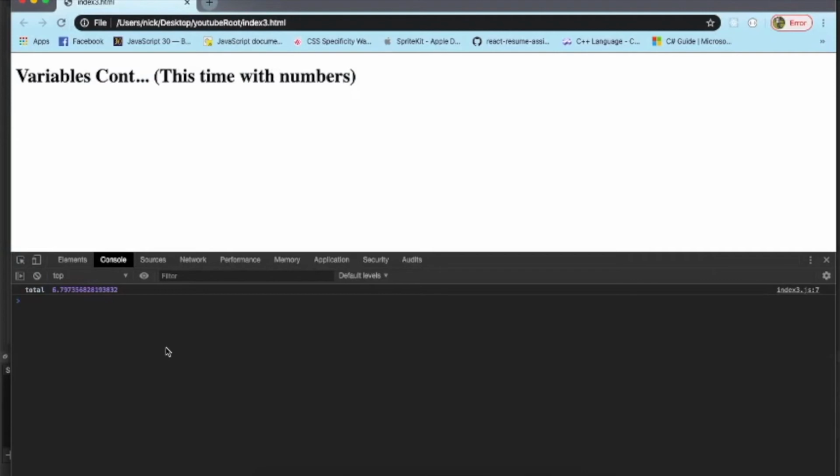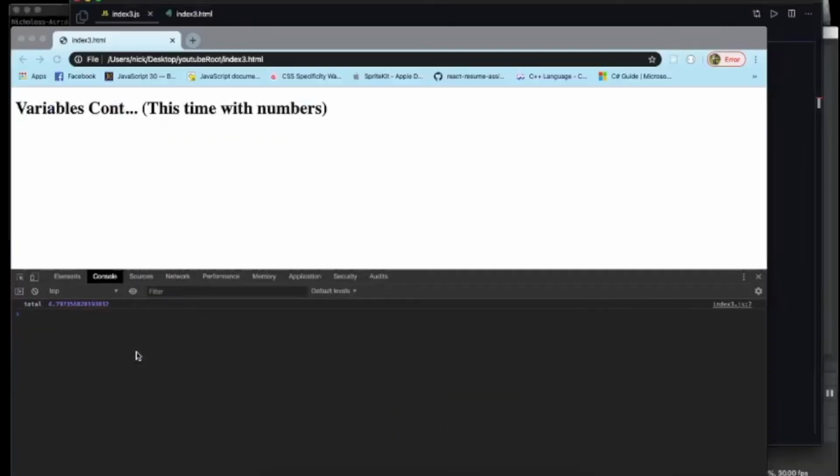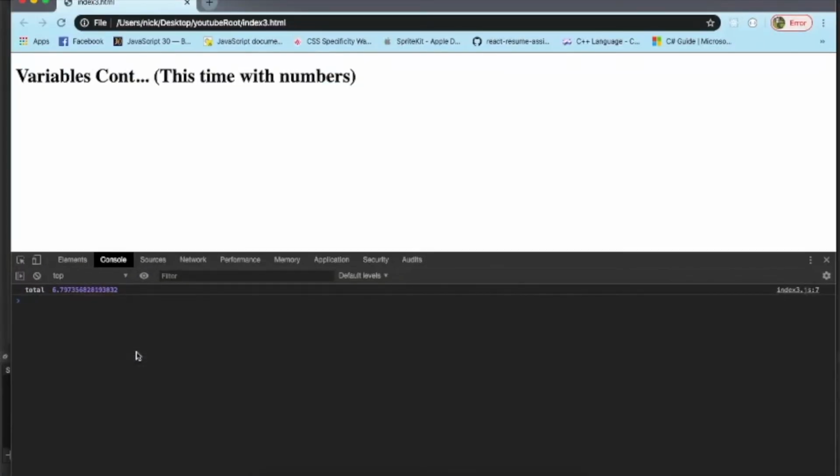Yeah, so all those numbers that I randomly inputted here: x is equal to 5, so it's 5 plus 34 divided by a, which is 454, times y, which is 24. And all that combined, total just gave me 6.79 and a bunch of other numbers. I didn't even know it was going to give me that kind of number.